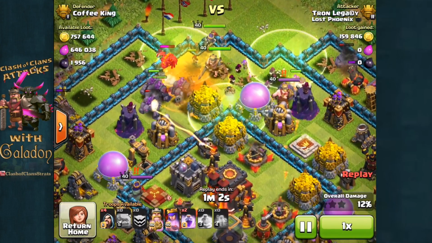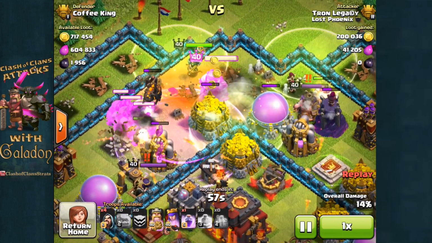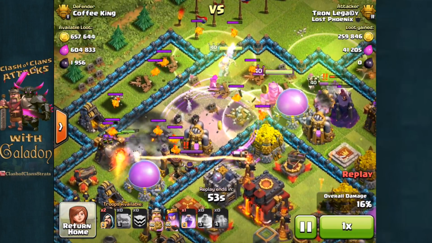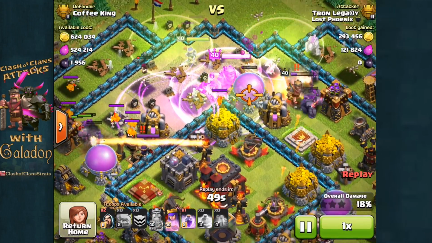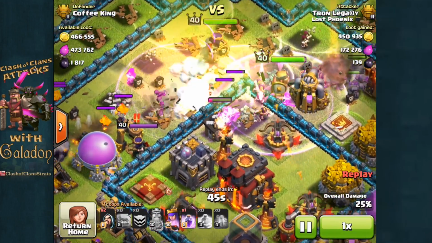Golems are going to start to spread out and go after the defensive structures. Giant bomb right there takes out the wizard, so that's going to hurt. But the barbarian king is headed towards that jump spell. He's going to work on that elixir storage, and after the elixir storage goes down, he will indeed jump over the wall. Now he's into the core, but watch the queen.